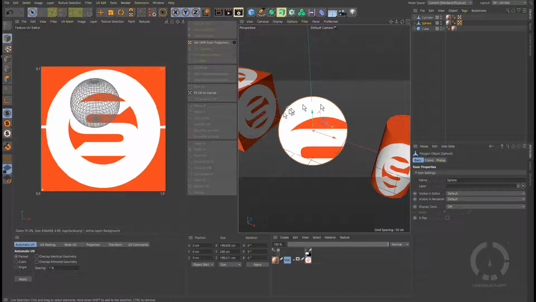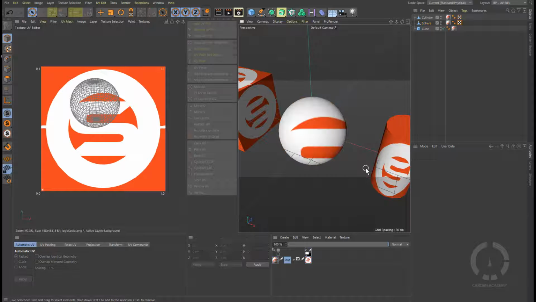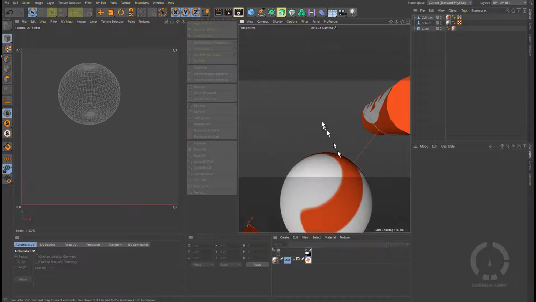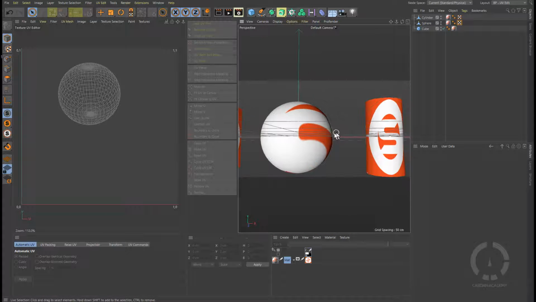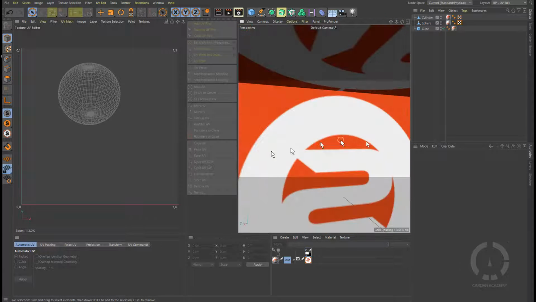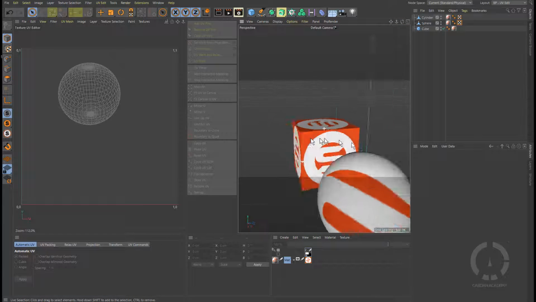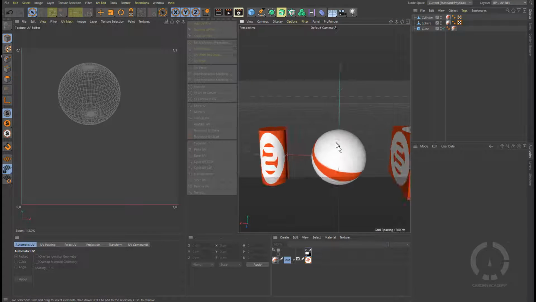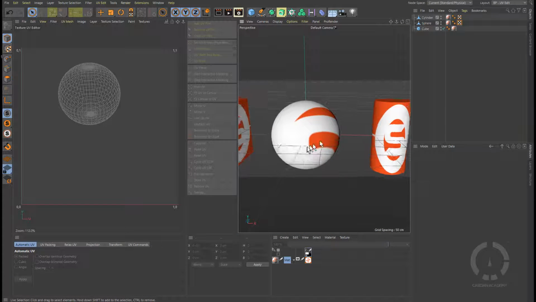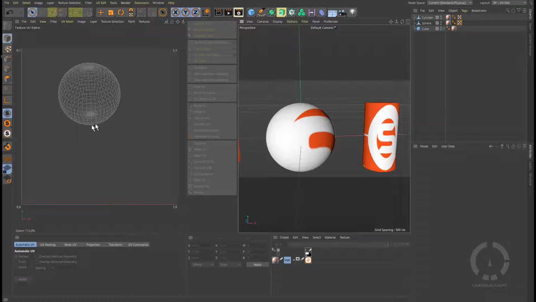It looks like it's a frontal actual logo, part of the logo. But if I move this, you can see that I can't recognize the logo, and the UV coordinates now look like this. Whatever you have in the front is going to be on the back, and it's just a mess because it's just a projection. We can use these projections when dealing with visual effects, when we want to create just a background or basic shapes and things like that.